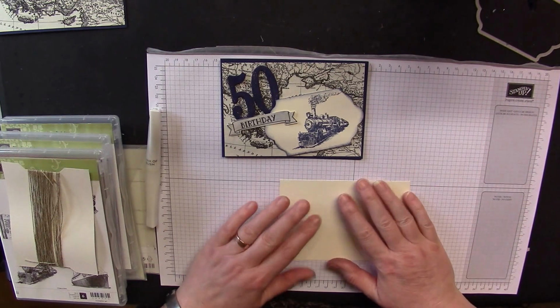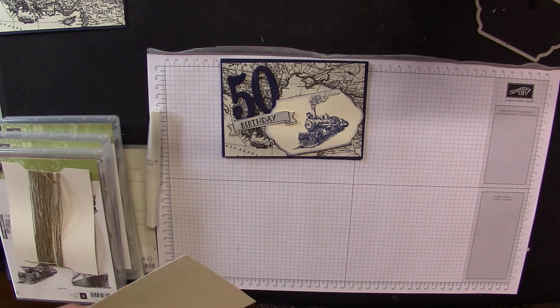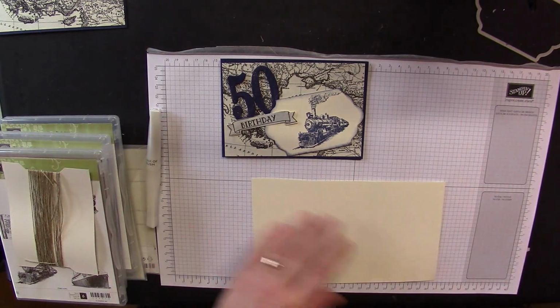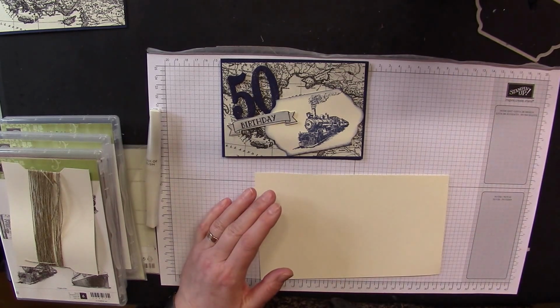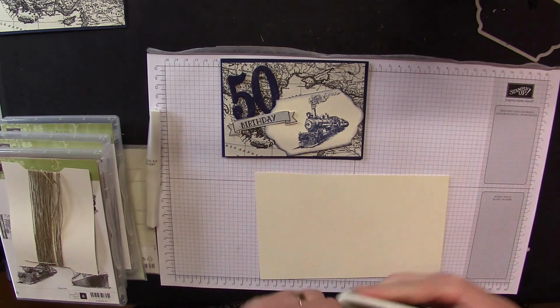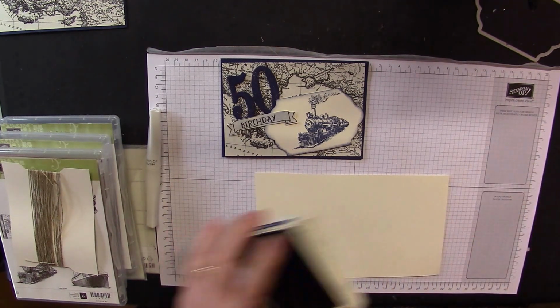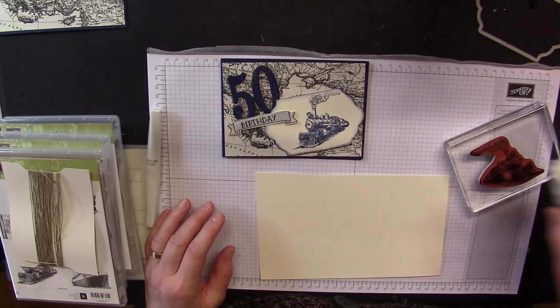Next is the train, and actually we need to do that on this bit. This one is for the inside of the card. So we're just going to stamp the train using the Night of Navy ink pad, which is one of the colors from the Regals collection that Stampin' Up provides.